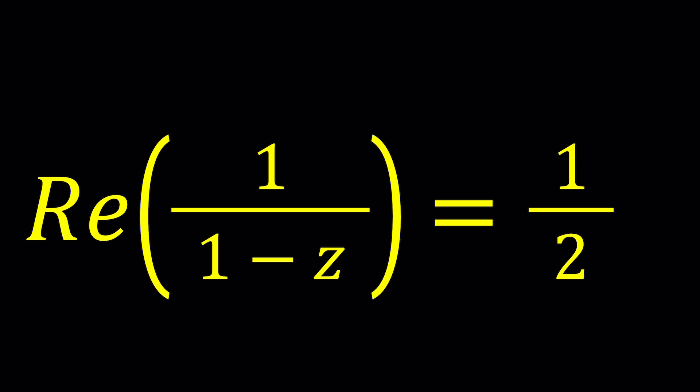What is that supposed to mean? Well we're going to try to find the solution set, the set of z's, set of complex numbers that satisfy this equation. But why is it a locus problem? Because we're probably going to get infinitely many solutions. At least that's what I expect to get. You might end up with a single solution which can also be a locus. The locus can be a point.